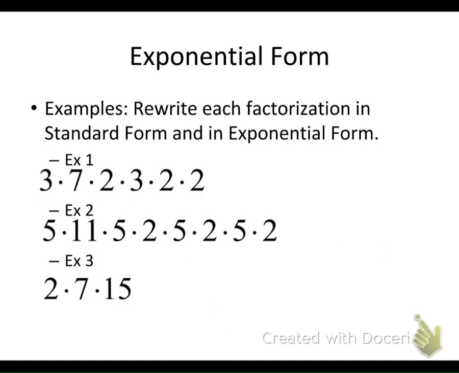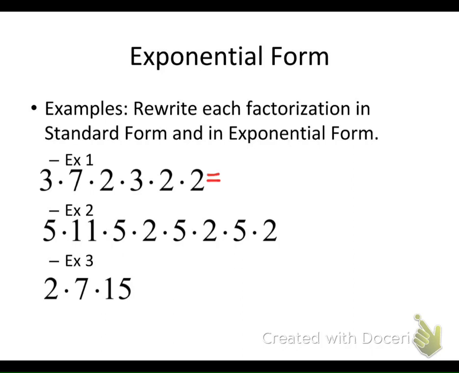So here are the examples that you want to write down on your piece of paper. The first one, you're going to write down, but I want you to stop before you write this down. What's wrong with how that's written? It's not in order. So in order to write these down in standard form, you need to put them in order from least to greatest. So you can't just write 3 times 7 times 2. We're going to put them in order from least to greatest.